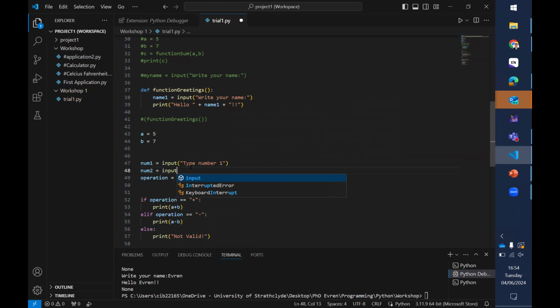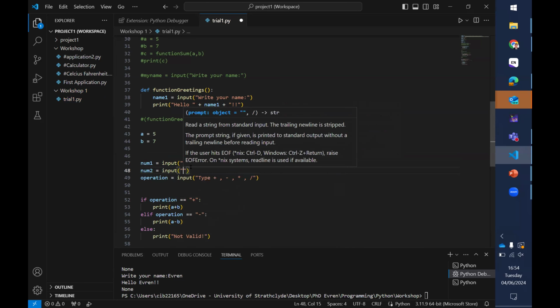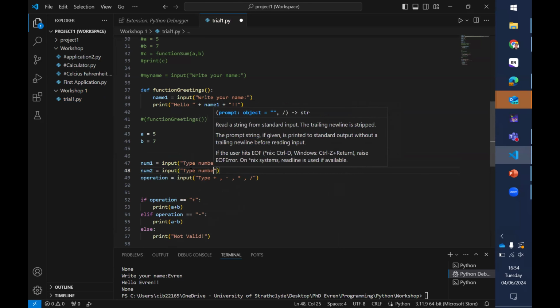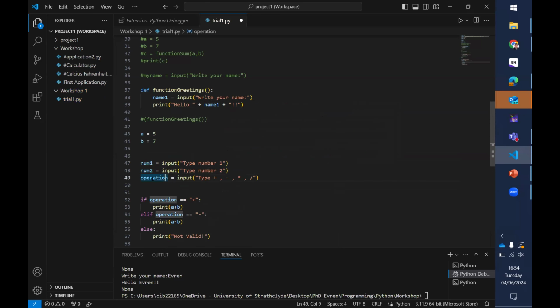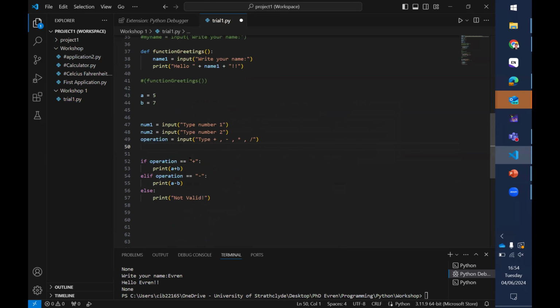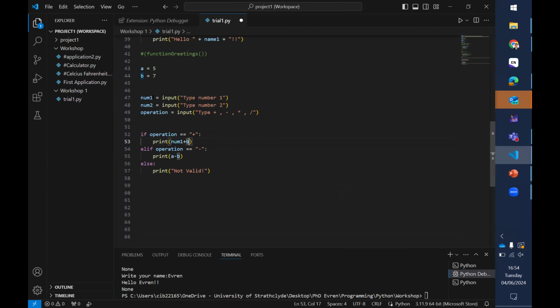Input, type number two. Then operation. If the operation is plus, it should go with number one and number two summation. It should subtract number one and number two if it's subtraction.